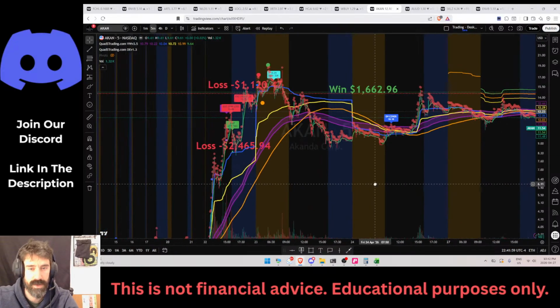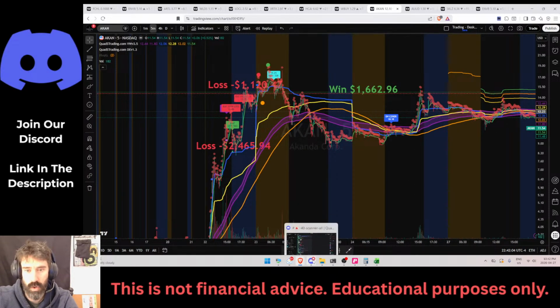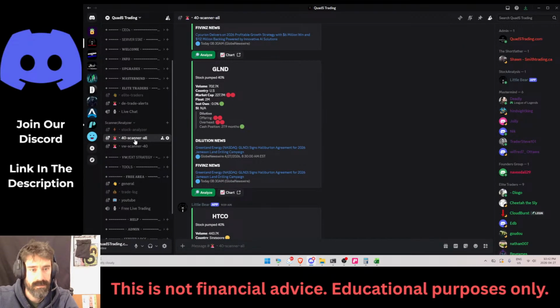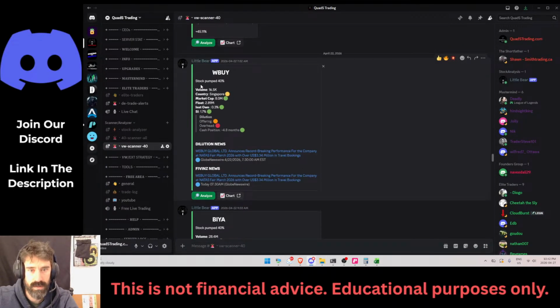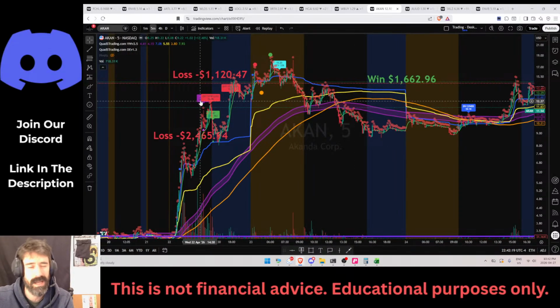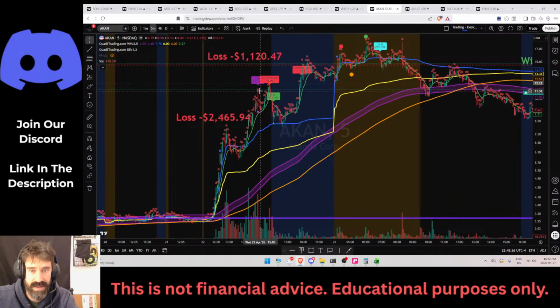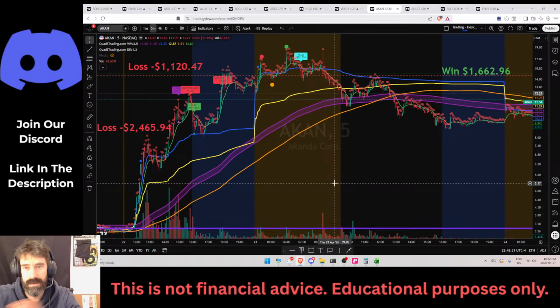But this one here should not have been a trade because it is a cannabis stock, and we're actually going to incorporate that into our scanners. So very shortly, our scanners will say if it's a cannabis stock, and it's going to be a double red flag, means don't trade it, especially on a PCT trade, because a PCT trade is like you're taking a chance on the way up that it hits that percentage and it comes right back down. As you can kind of tell, it hit this and it came down, but it pumped right back up and got stopped out. But end of the day, cannabis, no trade, because that's mostly based on news, not so much bumps and dumps.